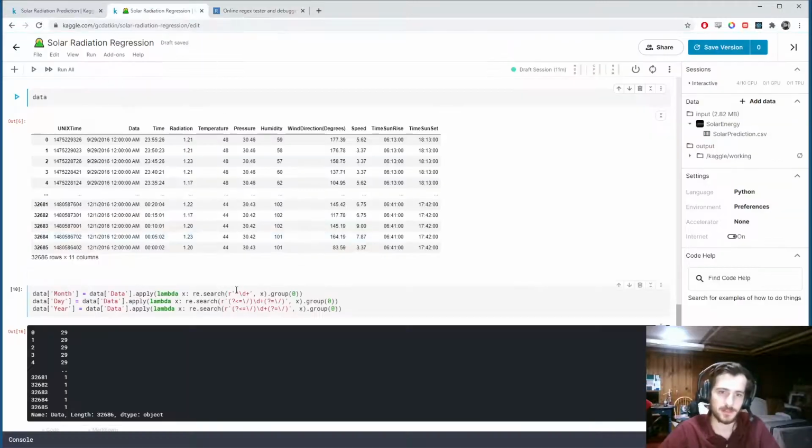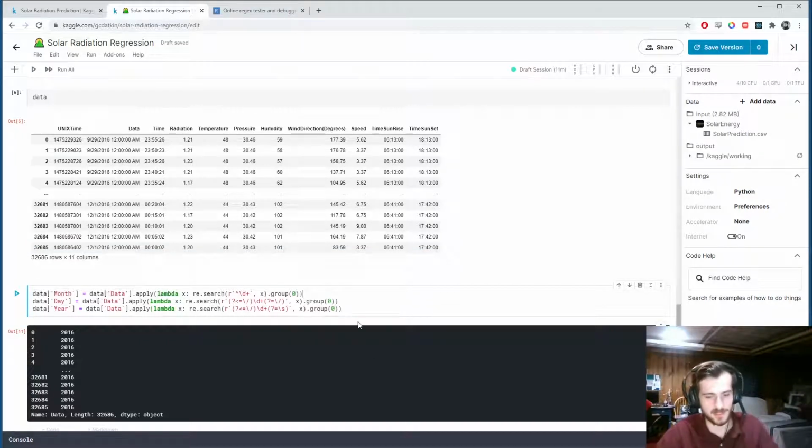We'll grab that and we'll put it in here. Alright. And now if we take a look at this, just running that code, you'll see it's all the years. Okay, now before I actually apply these, I'm going to cast the columns into NumPy integers, just so that we're not dealing with strings anymore.